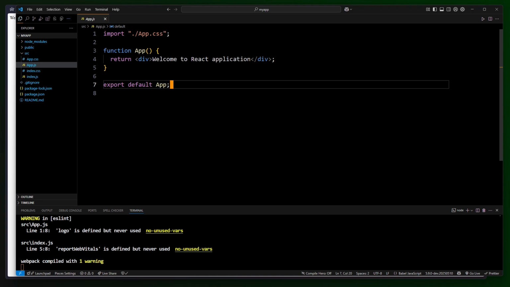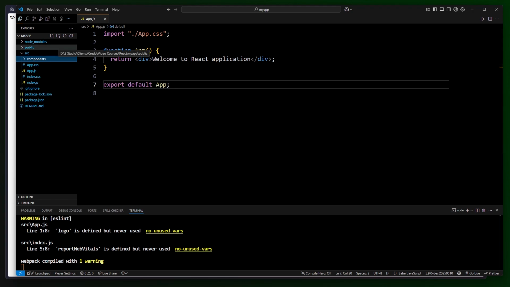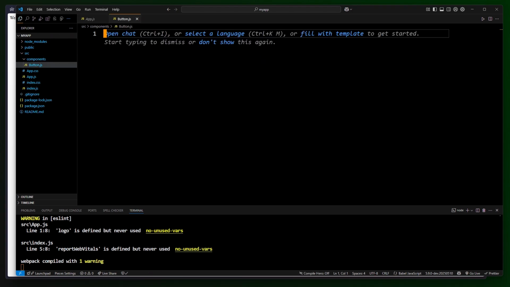So let me go into the source directory, and if you want, you can create a new directory called components, and then you can create a new file, depending upon what the component is all about. In my case, I'm just going to create a dummy component first of all. So let me create a file within the components directory. The file name could be anything. In my case, I'm going to keep it as button.js. You can keep button.jsx or button.js. That shouldn't be an issue at all. That's quite good. I'm creating a file. So now the file is empty.